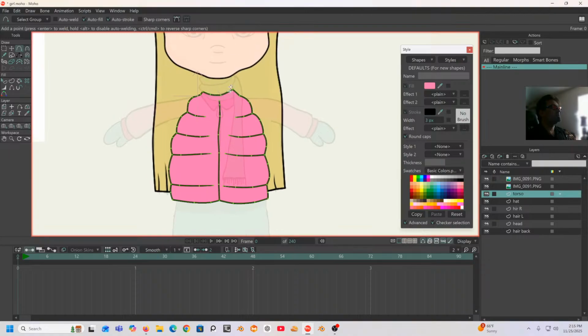Let's do the scarf, the neck part of the scarf here. So we can see this, we want this to be below the head, but it has to be in front of the hair in the back, and it has to be above the torso. So I'm going to drag the torso down to be below the head. And then now we can put our neck, or I'm sorry, our collar, which essentially is the neck, below the head and above the torso. So vector, and we'll call this scarf main.